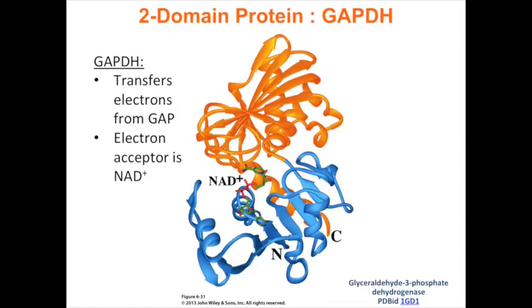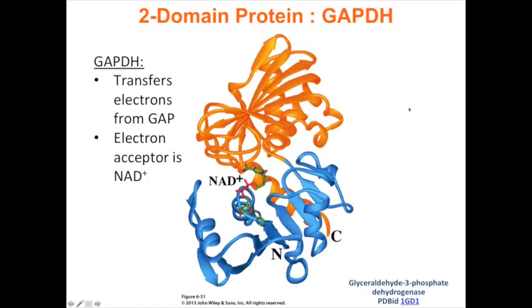Tertiary structures are fully functional enzymes, and while they tend to all aggregate together in one unit, one subunit, sometimes we'll see different domains. Different domains are generally independently functional areas of a protein, but they're still part of the same polypeptide chain. They're not different subunits, they're just different functional groups within the same protein. And so this example, glyceraldehyde 3-phosphate dehydrogenase, has two jobs.